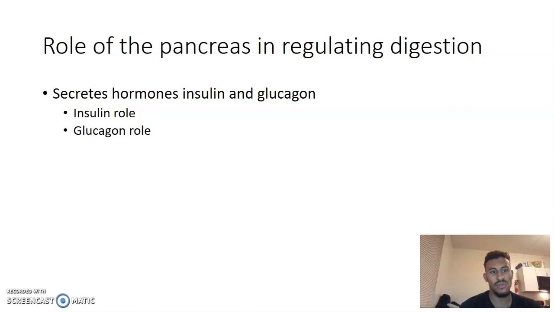The role of the pancreas is to secrete both insulin and glucagon. Insulin tells the cells throughout the body to take glucose out of the bloodstream, and it's used in order to keep the body's balance of glucose blood concentration. This is because blood travels to the cells of the body, and it causes the glucose concentration to drop, and too much glucose can be harmful to cells, so it tries to keep the glucose levels balanced.